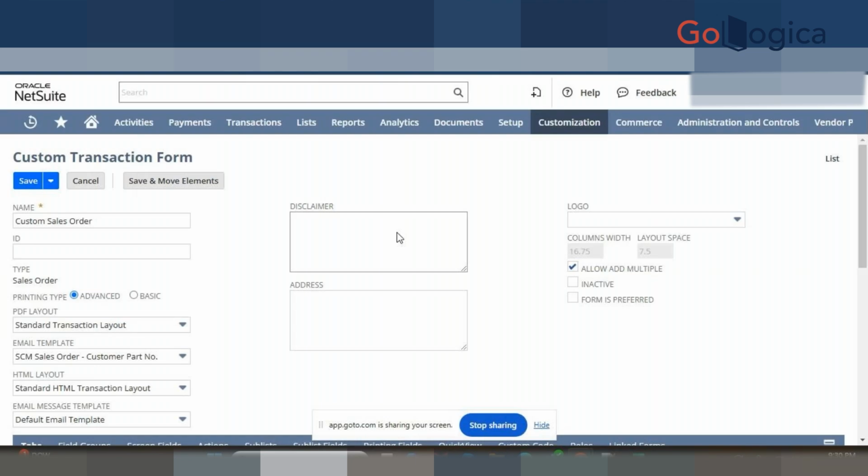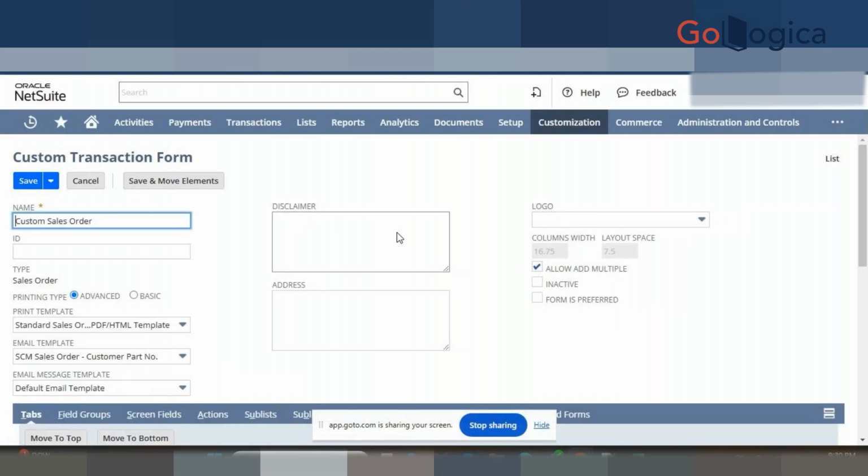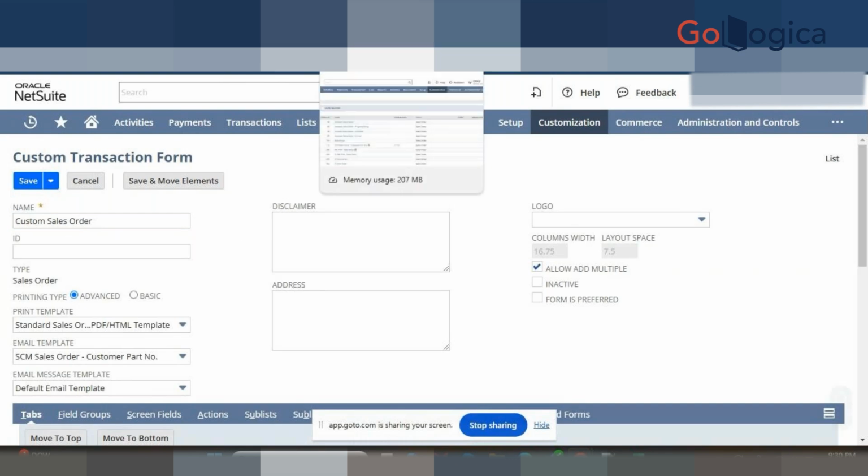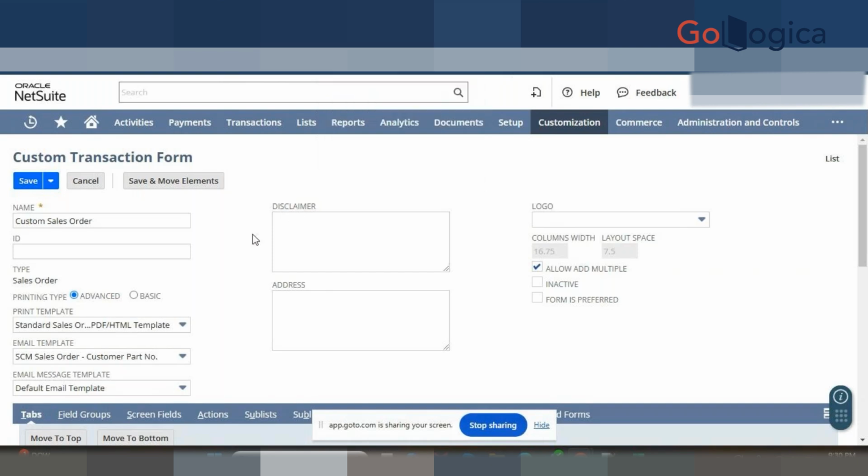Custom form means it is full access or what? Can we make changes, anything? Yes, there are many changes you are allowed to make. That's what we'll explore now. And edit means this is limited access? No, no. Edit is where someone has already created a custom form out of a standard form. So out of a standard form, we are creating a custom form, but the standard form will just remain like that. We cannot edit that or make any changes. Okay, so a custom form is like full access.